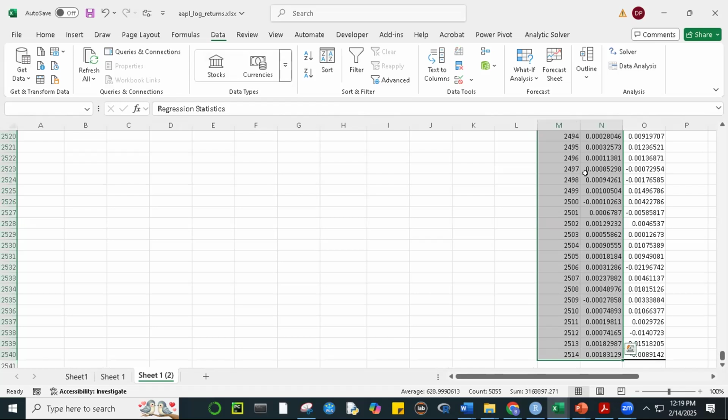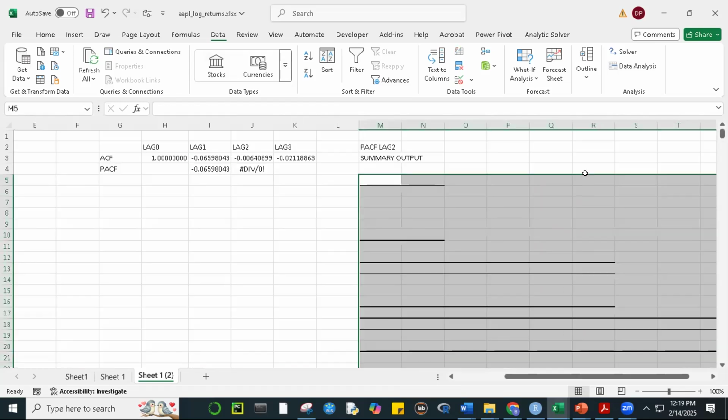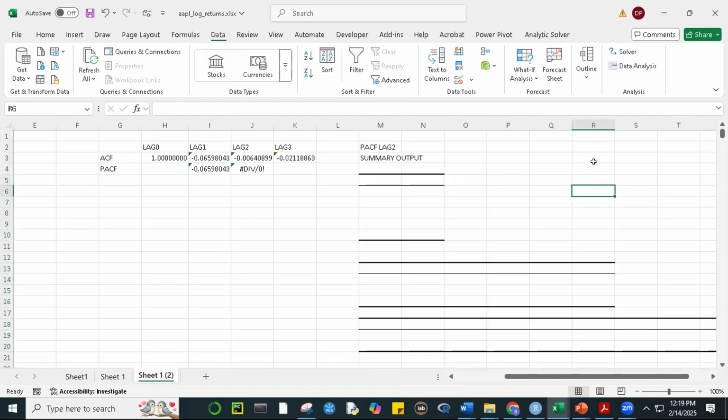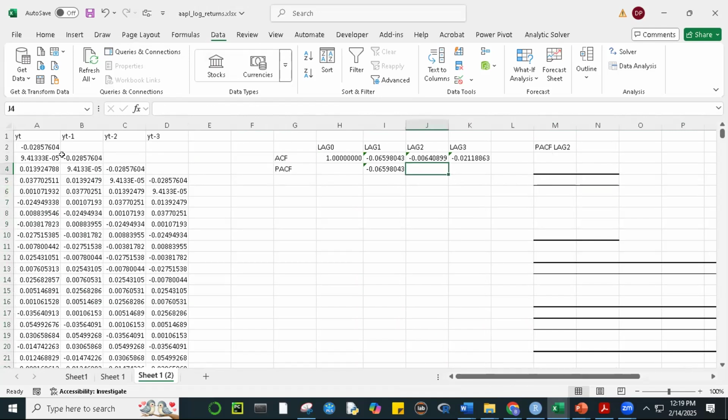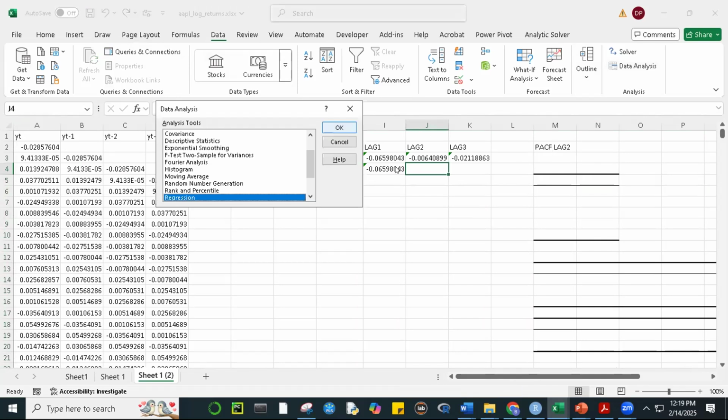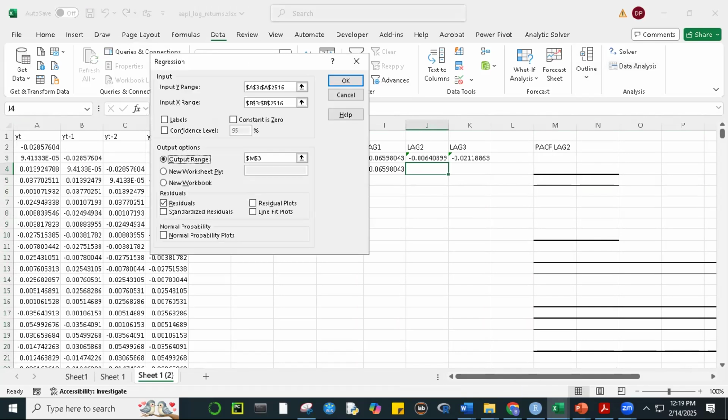Delete. Anyway, the lines do not matter. I'm going to put here the result of the regression. So once again, we want to compute the regression between y sub t and y sub t minus 1. How do you perform the regression here? You go to data analysis. Under data analysis, you have regression, and then okay.